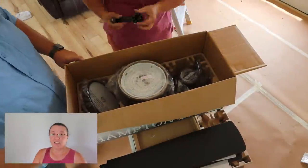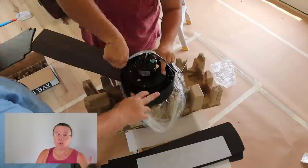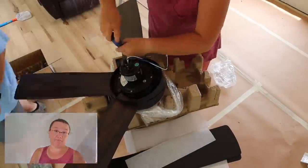Every ceiling fan has its own instructions and different ways of putting it together, so we won't bore you with the details of how to do this, but we'll bring you along and let you watch it be done.